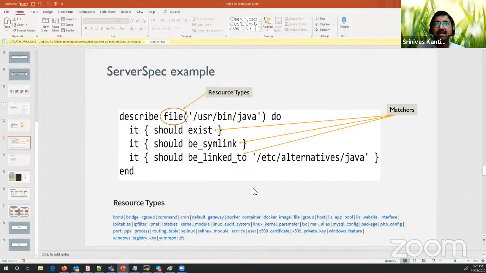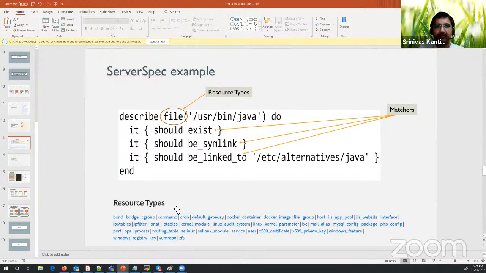Like if you have a production environment where you have specific things to be installed in a specific way, you can write a ServerSpec file and do a compliance check on your production environment. Are the things installed the way I want them to be? That's a different use case to IaC, but that's a very valid use case. That's a use case that many of these tools are also selling on. So you can do that in production also.